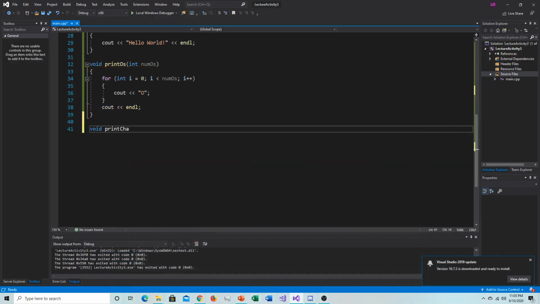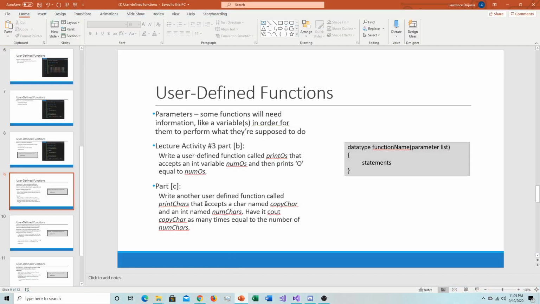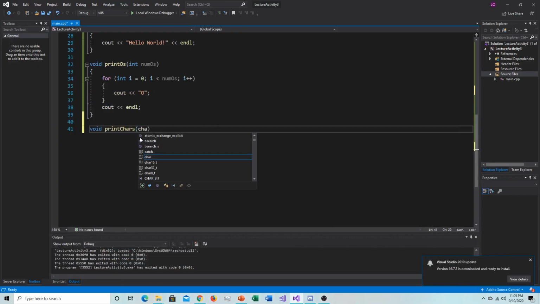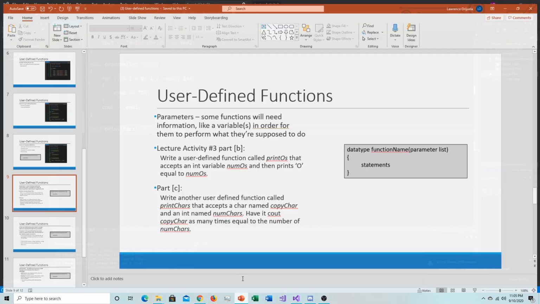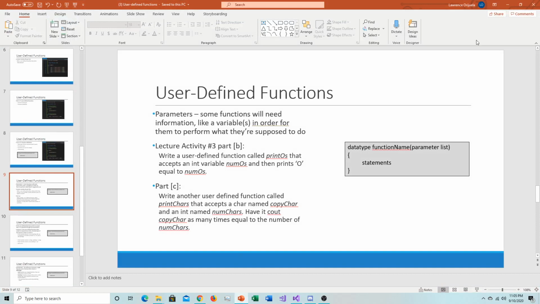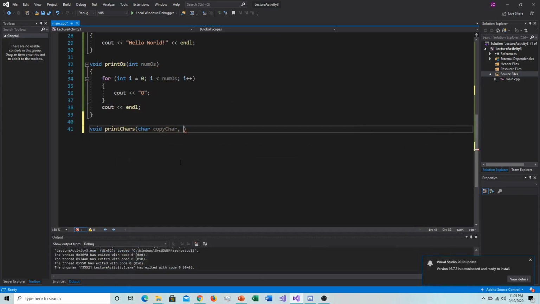It's going to take a char called copy car, and it's gonna take an int named numCars.